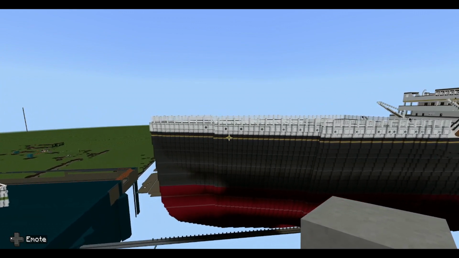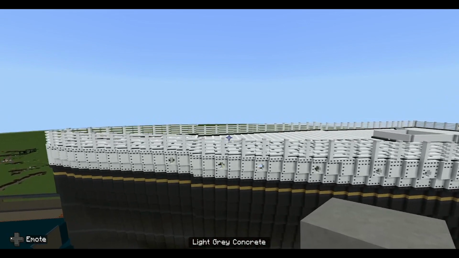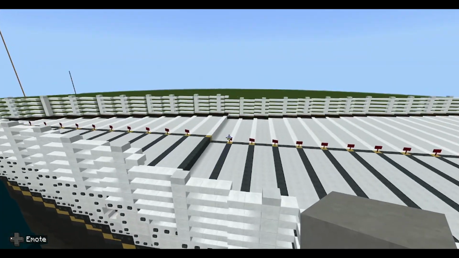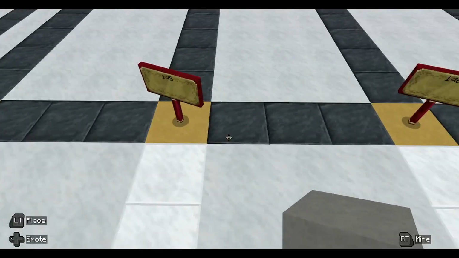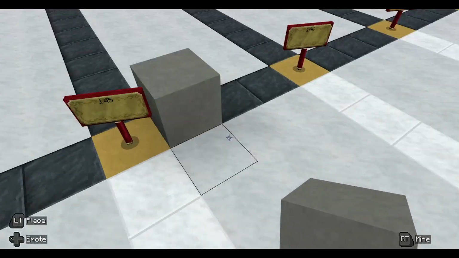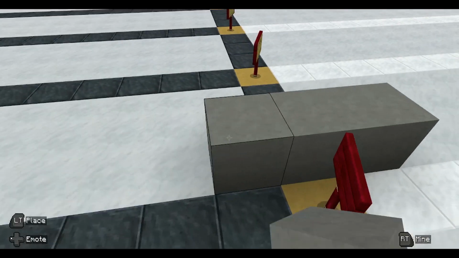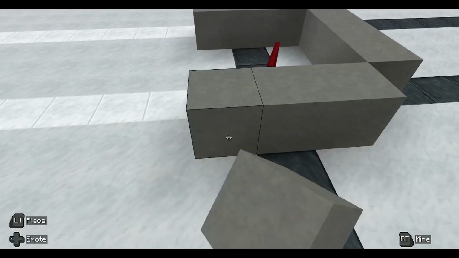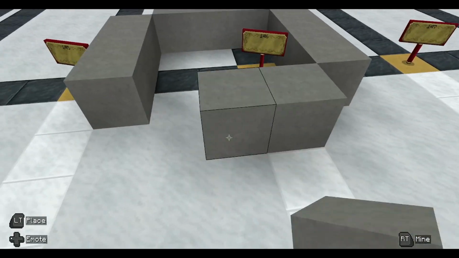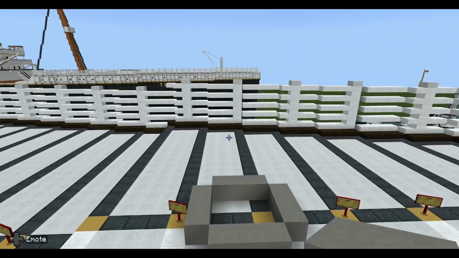Okay, so come to frame 145 of the bow and get your trusted light grey concrete again. Okay, so 145, which is there. I put a block to the right or block to the left, depends how you look at it. And once again, it's a gap of 3 there, and then 1, 2, and 3, and 1, 2, and 3, and 1, 2, and 3. Okay, so we'll just get rid of that. Okay, so that's the base of the crane.